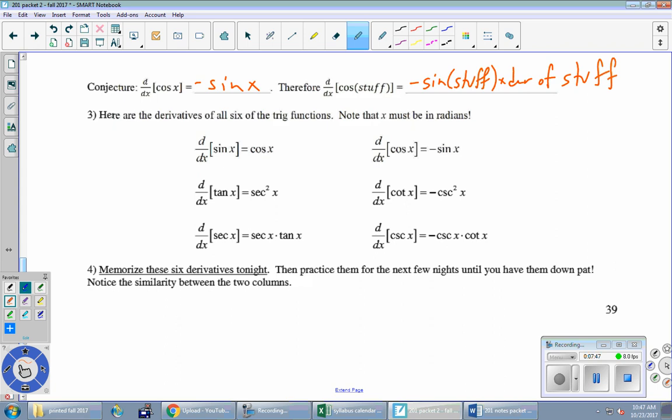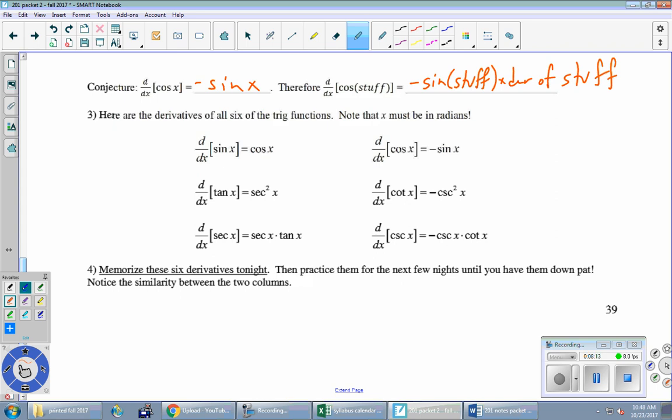And in fact, that same pattern held true kind of up here. Cosine became negative sine. All 3 on the right-hand side are negative. All 3 on the right-hand side start with the letter C. Derivatives of all of the co-functions, there's 3 of them, are all negative. The derivatives of the not co-functions are all positive. And if you just memorize it in this table, it makes it easier because there's all these patterns floating around.